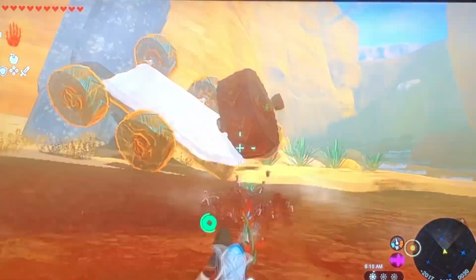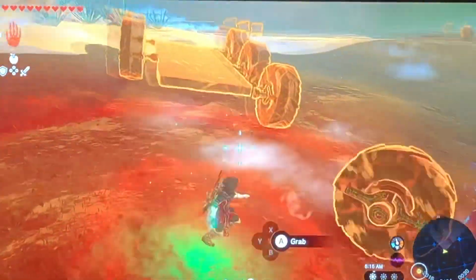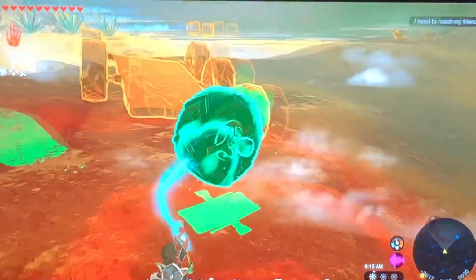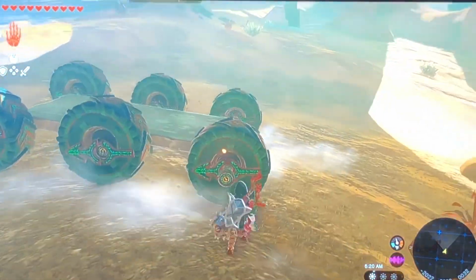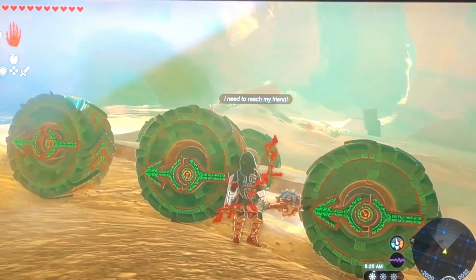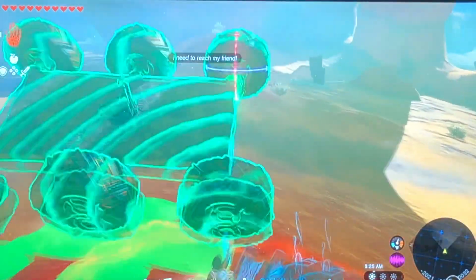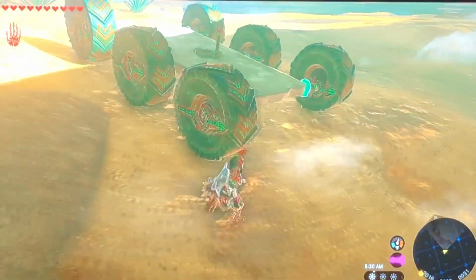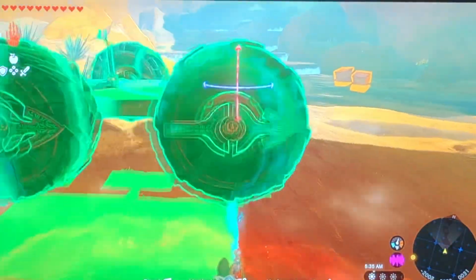We have to attach the wheel onto ourselves. Gotta grab it. Whenever you're building with these giant wheels, make sure they face the right way. You can tell that by looking at the arrows in which direction they point. As you can see, it's all good.